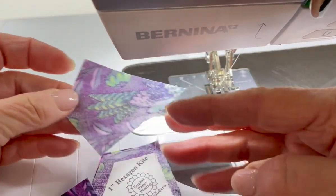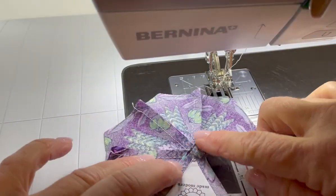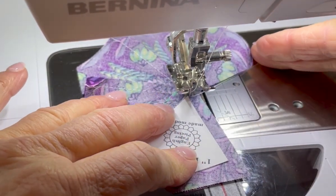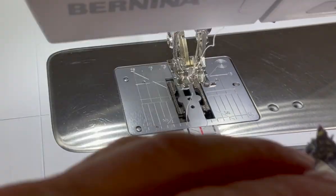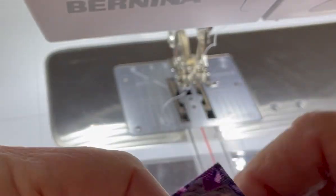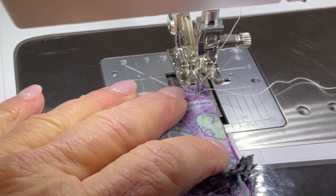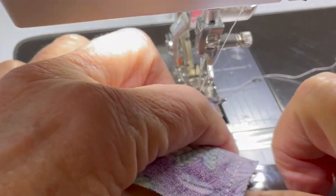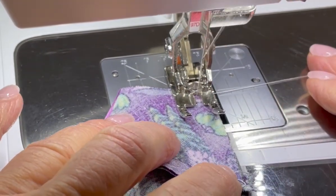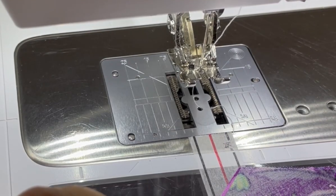We're opening it up again — right sides together. This is five, and we'll get six done in a second. I'm going to get that lined up, and when I put my needle down I should just be going through the two layers of fabric — you can feel it — then stitch to the end of the template. You can use the template on the last one, but you really don't need to. Just turn it, flip it, put right sides together, use my quarter inch foot, come in a quarter inch, and line it up on the edge. Scoot this over so I'm not sewing through the seam allowances, and sew this seam, stopping right in the center without sewing through the other seam allowances.